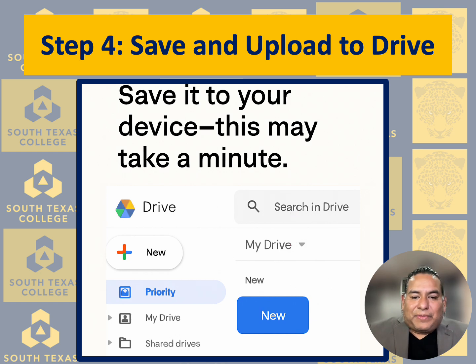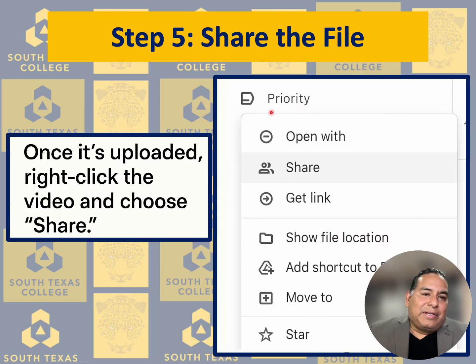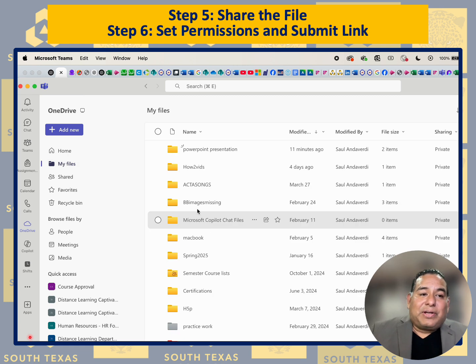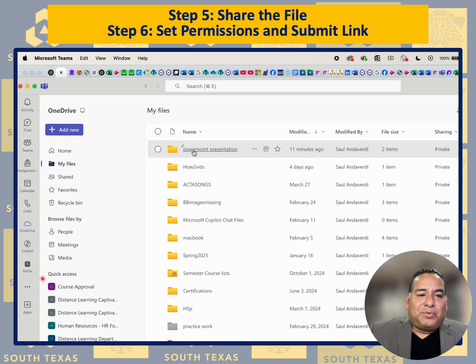Okay, so to be able to share it, you're gonna upload it there and get a hyperlink. So we're gonna go through here how to get that link and how to get the people that you want to share it with. Generally, you're gonna have it in OneDrive, and if you don't, you can always just move it in there.